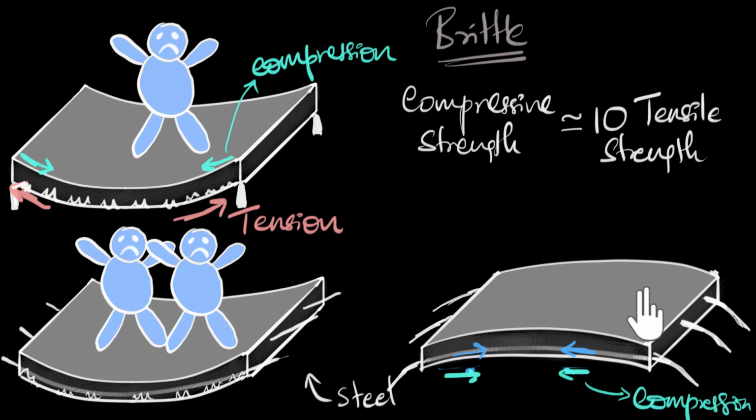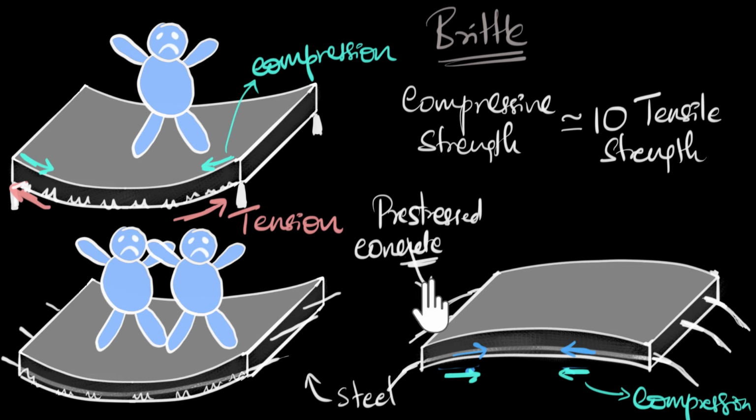This kind of concrete, which already has a stress even before putting the load, we give it a name. We call that pre-stressed concrete. And the name itself tells you, pre, because even without loading, it's already stressed out. Can you see where we are going with this? Can you see how this is beneficial to us?